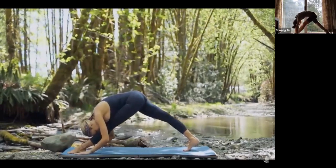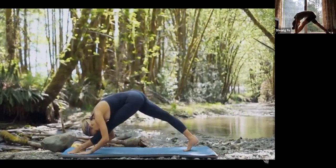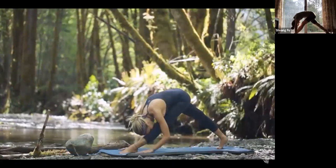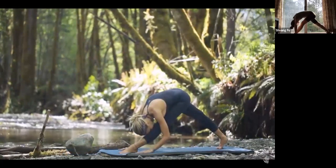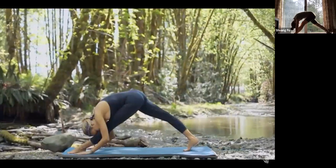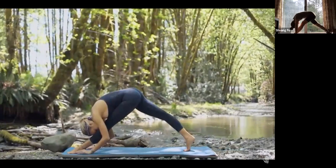Allow your forehead to release over towards that shin. Square the hips out, pull that left hip back, slightly push the right hip forward. You're doing wonderfully, just keep breathing. Feeling that deep stretch through the front hamstring. Letting go of any tension, any restriction in that area of your body. Welcoming more oxygen, more love into that area of your body.